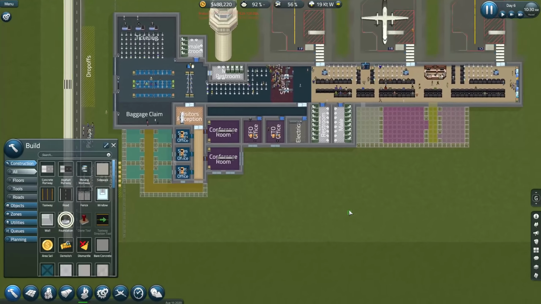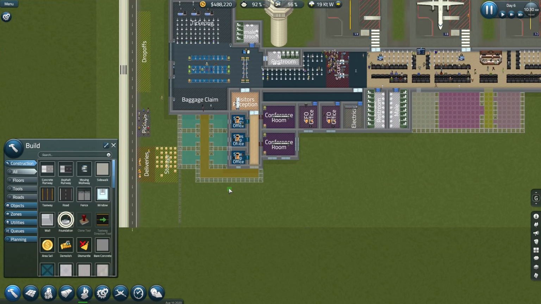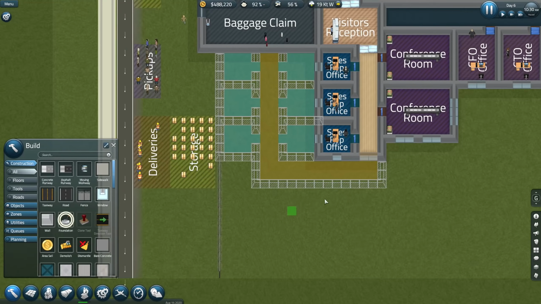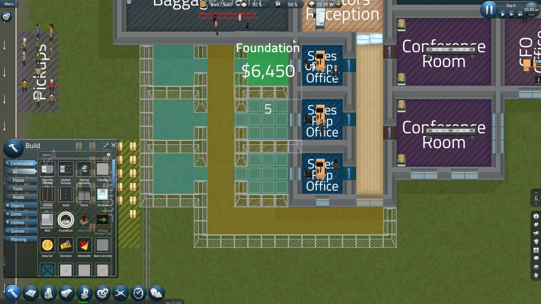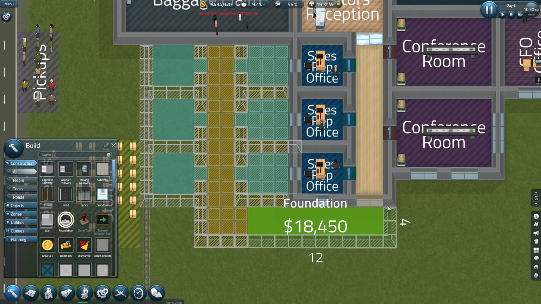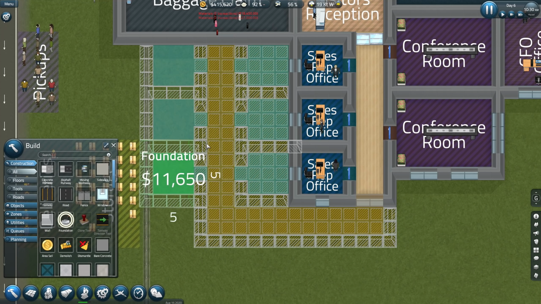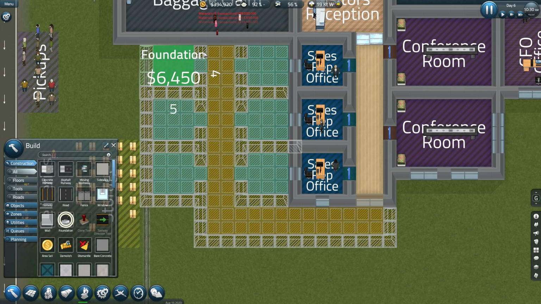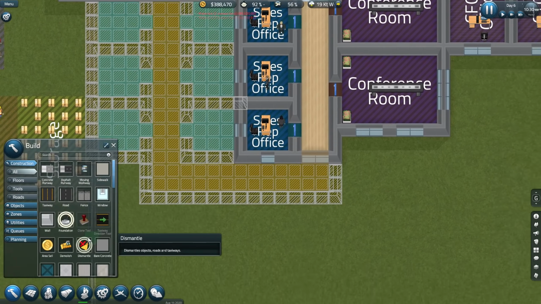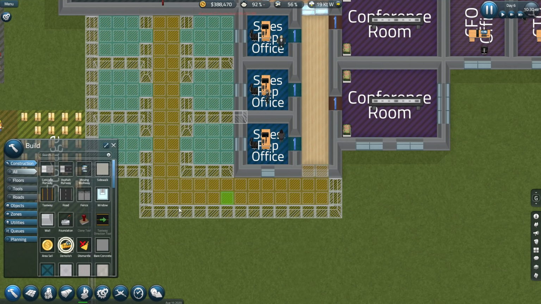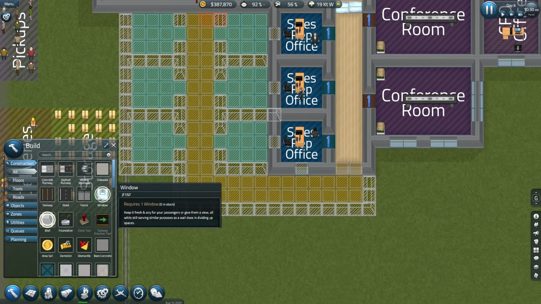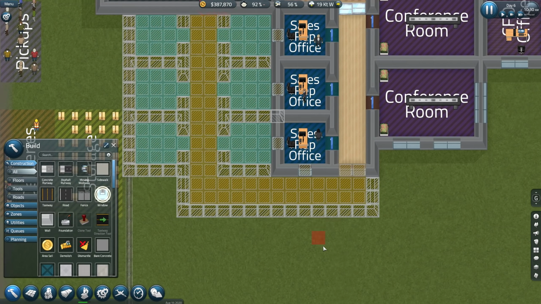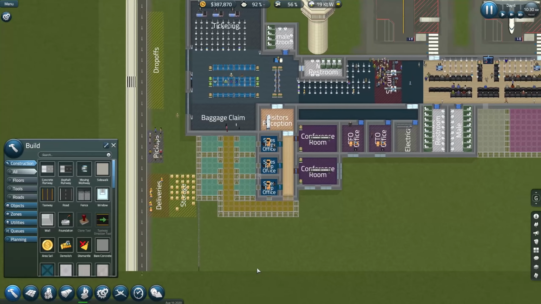And then I guess we could do this bit as well. It's going to be a lot of money, but I think it's probably for the best that we just get all this queued to be built as soon as possible. So all of you, and then all of you, we go and we do these offices as well. And that looks to be everything. I'm also going to want to demolish this and replace all of these windows with solid walls. I can't place any windows down here right now, but that's fine. So that's all going to be built.